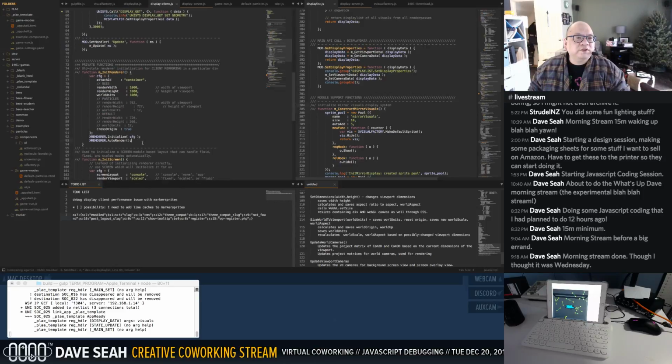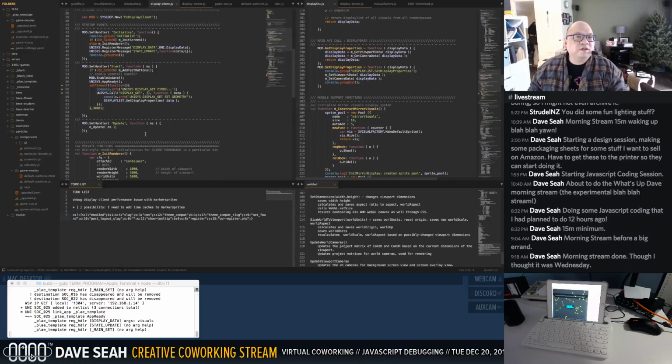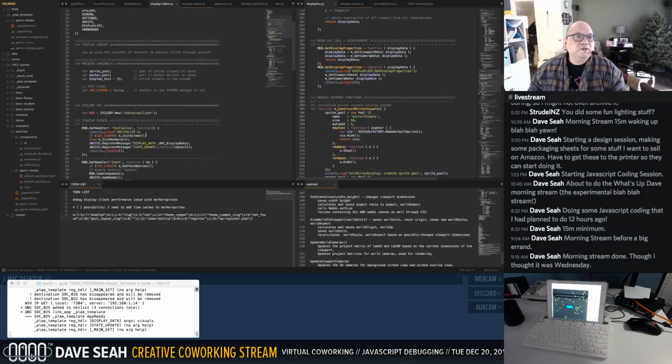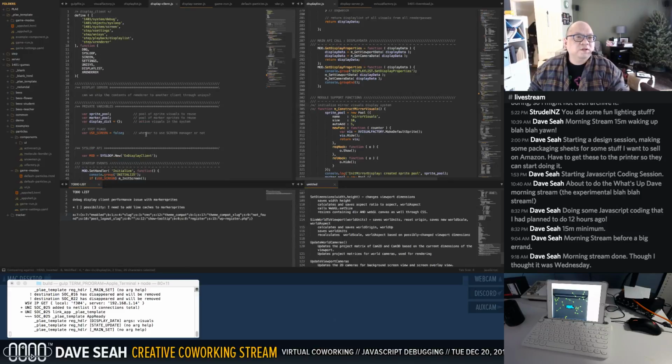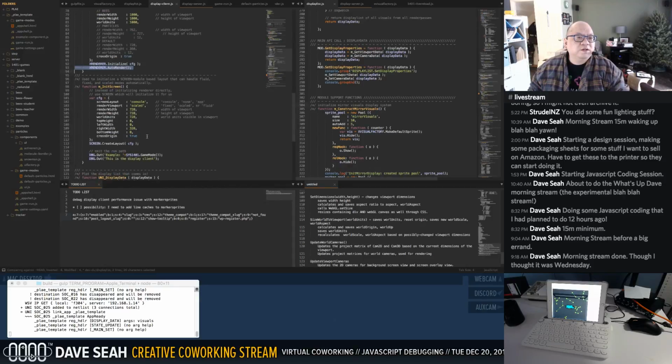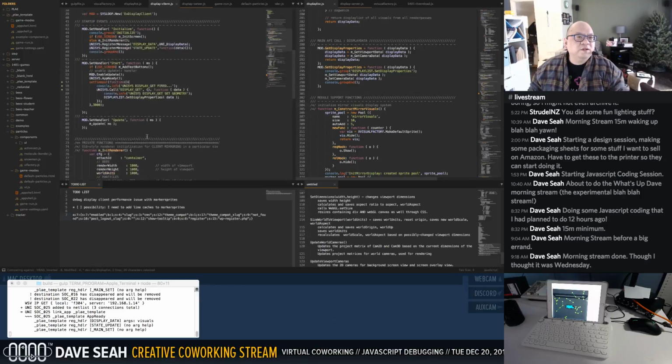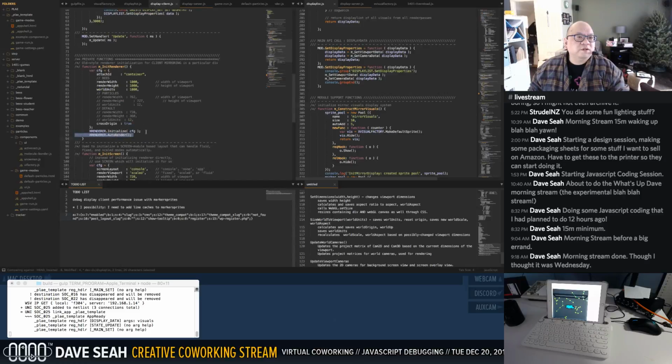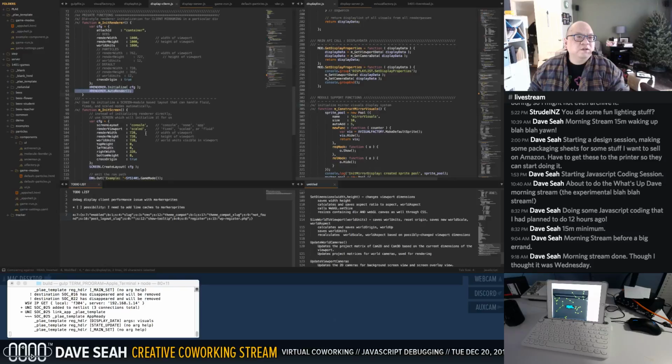So auto rendering is disabled. What happens if I do... it's not using a screen. Use calls M init renderer. Oh, it is doing that.